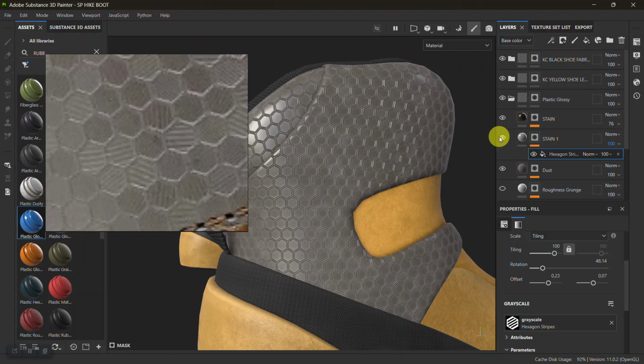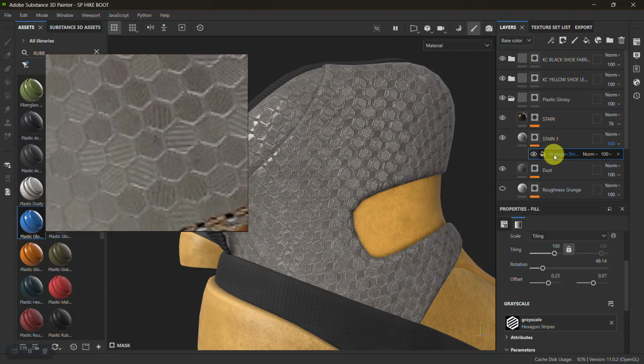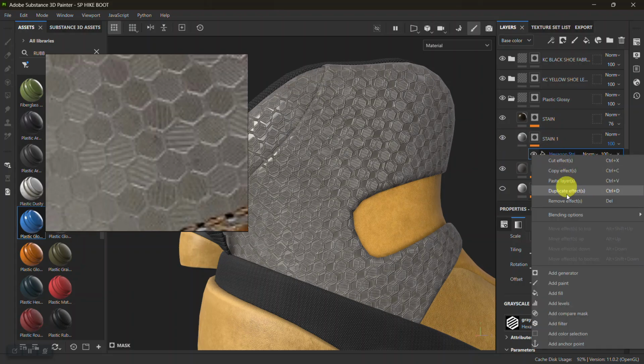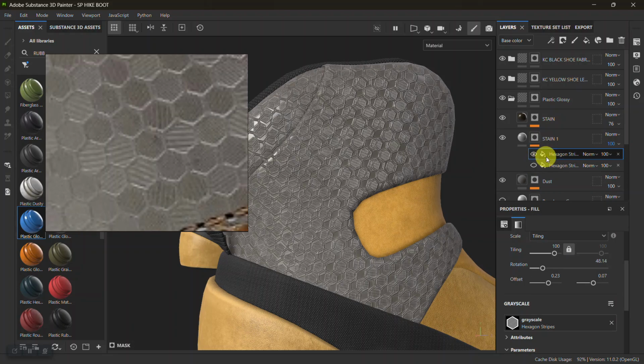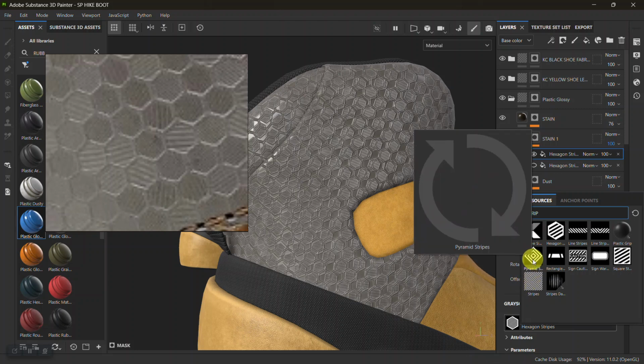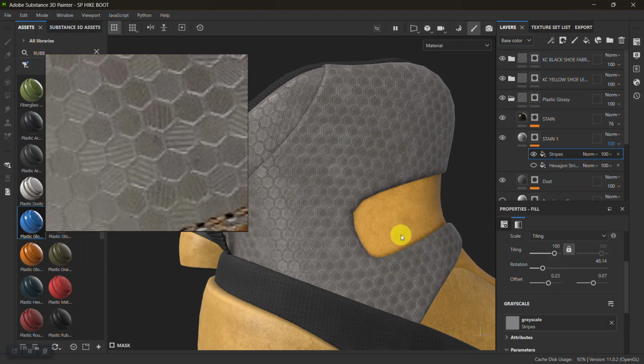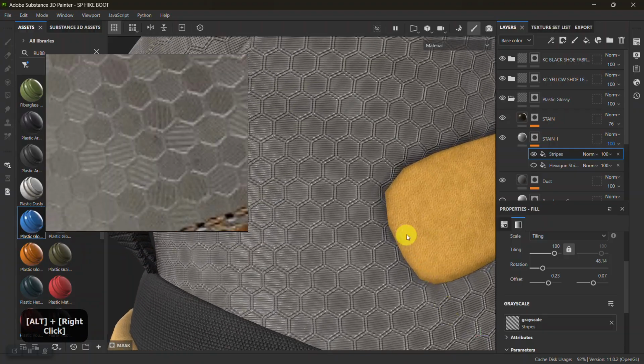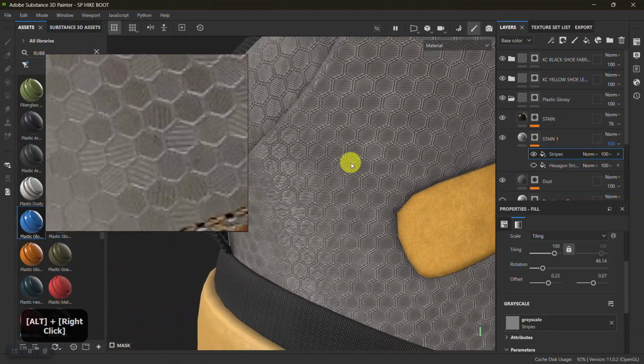Or I can just turn this back on, make a duplicate of this, set this to regular strip instead. Okay.